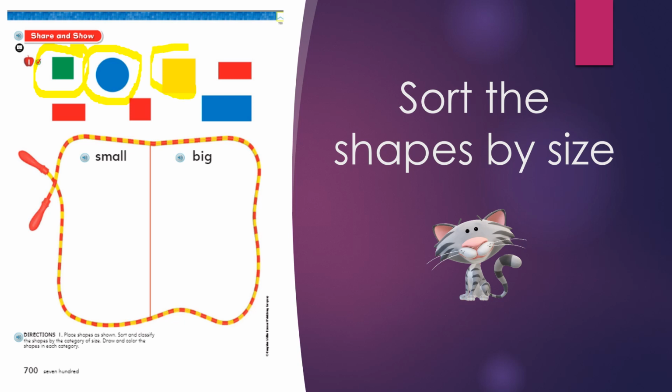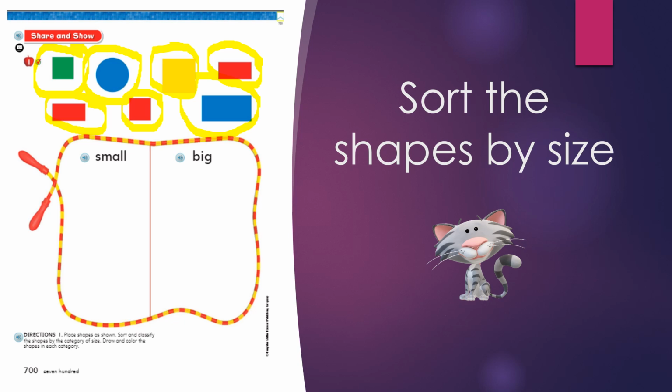Then you're going to find a yellow square, put the yellow square on top, a red rectangle and put it there, another red rectangle to put there, a red square to put there, and then last is a blue rectangle to place on top of that one. All right, so make sure that you have all your shapes out and that you've placed them on top of the shapes that are already there and that they match exactly what you see.